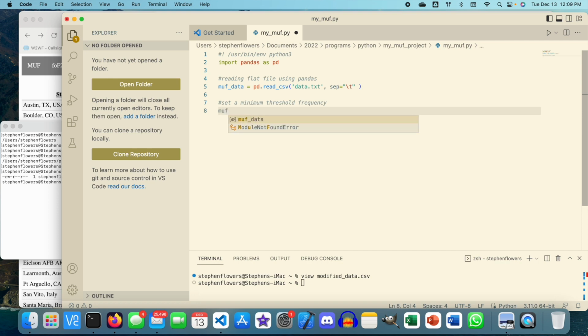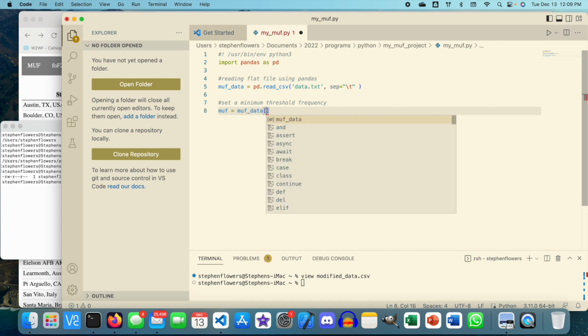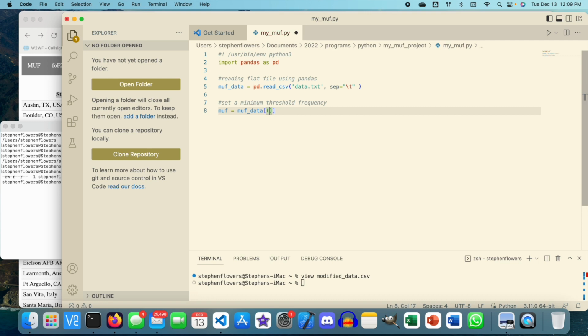So we define another variable called MUF equals MUF data, and now we're accessing the actual data frame, MUF data, and specifically the column we're going to look at is MUFD, and that is going to be greater than 14,150. Why 14,150? Just because I want to see anything higher than the 20-meter band.